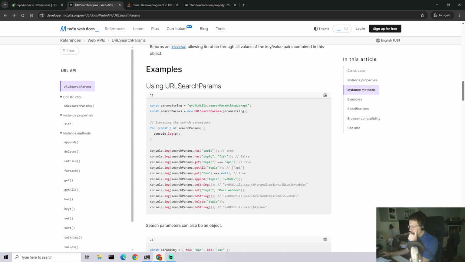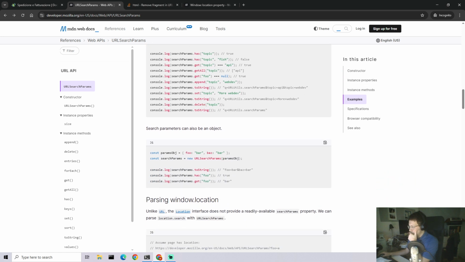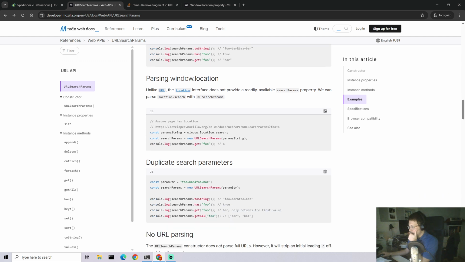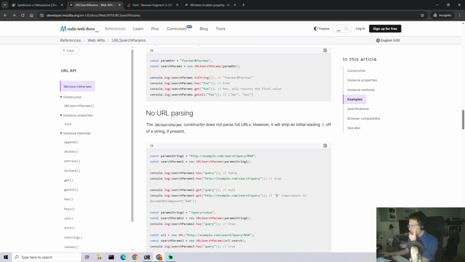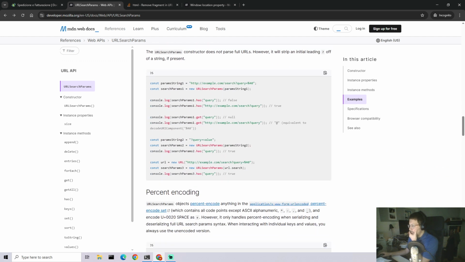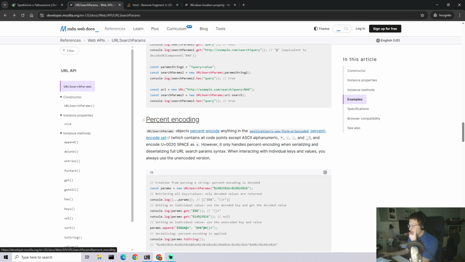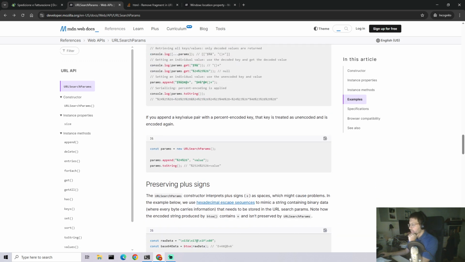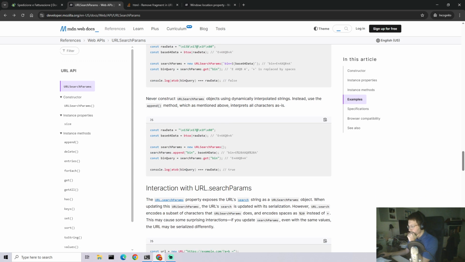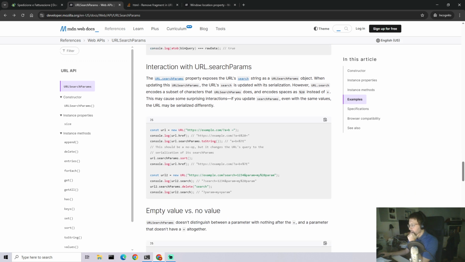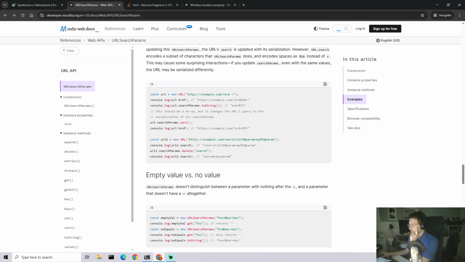Append, toString, set, delete, toString. No URL parsing, percent encoding. How difficult could it be?